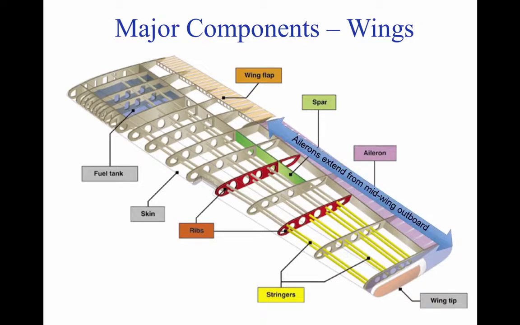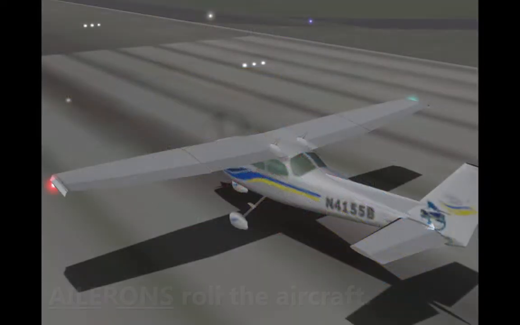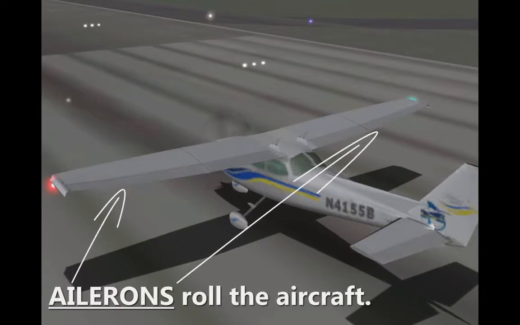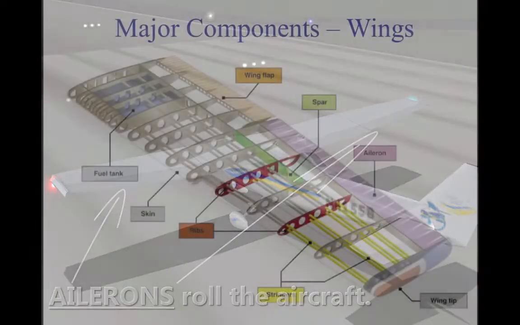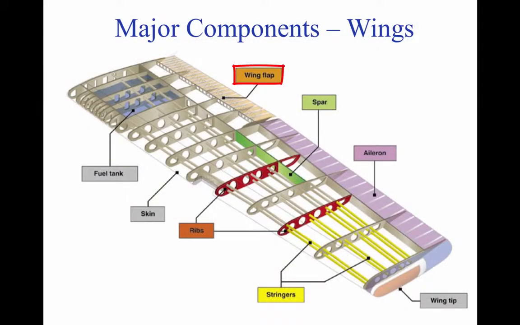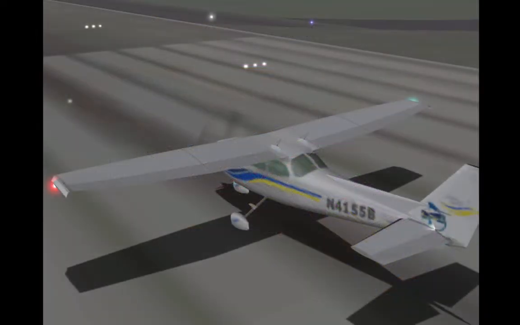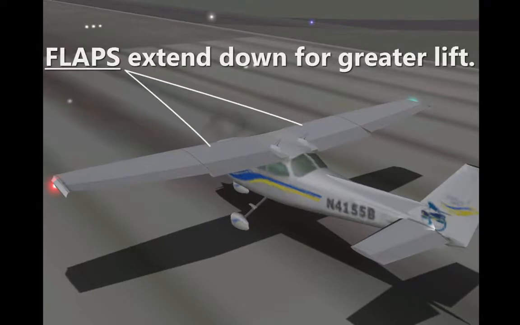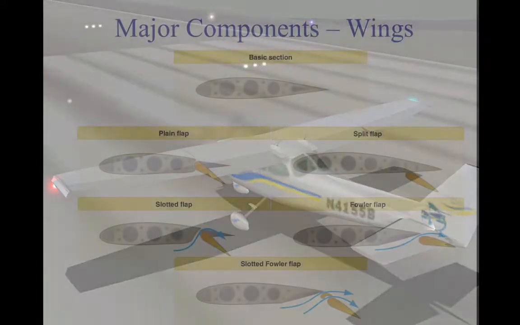Ailerons extend from about the midpoint of each wing outward toward the tip and move in opposite directions to create aerodynamic forces that cause the airplane to roll. Flaps extend outward from the fuselage to near the midpoint of each wing. The flaps are normally flush with the wing's surface during cruising flight. When extended, the flaps move simultaneously downward to increase the lifting force of the wing for takeoffs and landings.